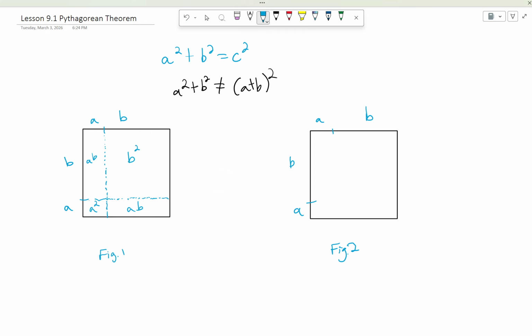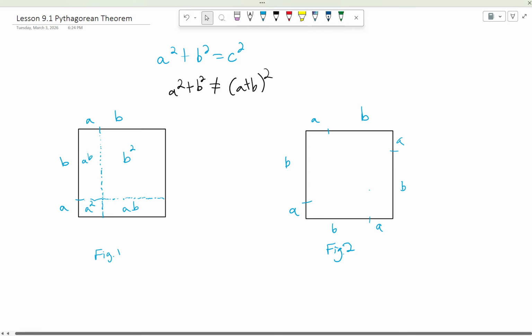Okay? I'm going to subdivide this guy a little bit differently, where I'm going to do a similar thing. Rather than straight down, I'm going to have A here, right? And then B here. And the same thing, A here, and then B here. It's the same figure. I still have lengths A and B that are subdivisions in these smaller segments, okay? And then I'm going to connect, watch this, between these, and I'm making some right triangles.